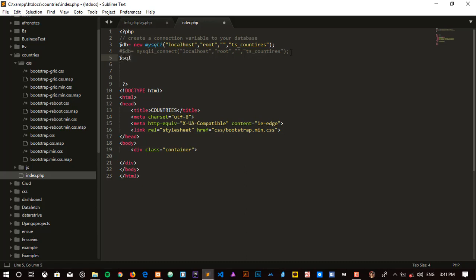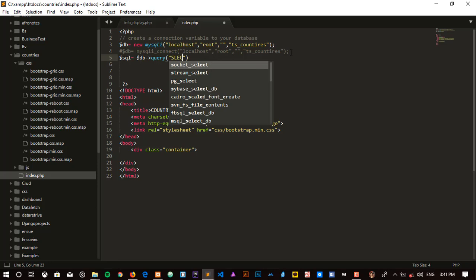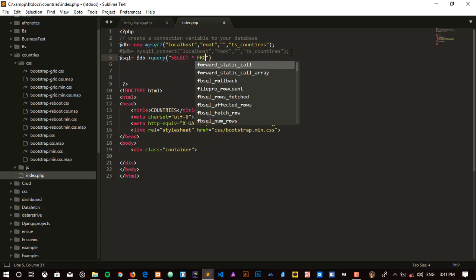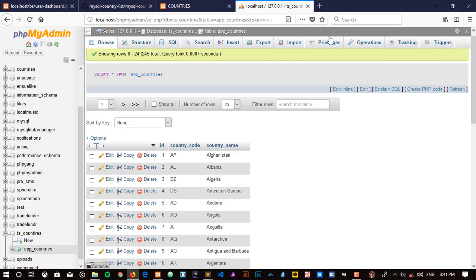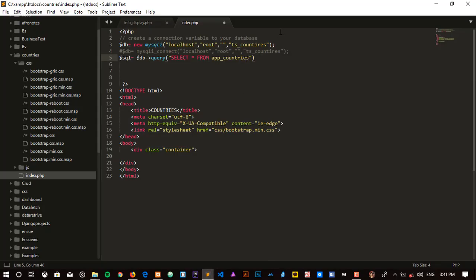So SQL is equal to db query, then you select everything from up countries. This is a table, we're getting from the table that has all these countries that we have there.